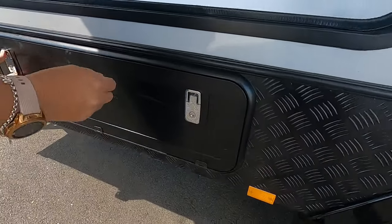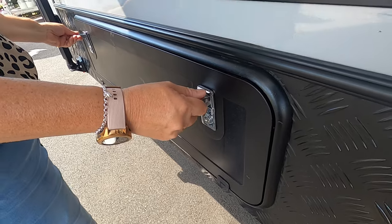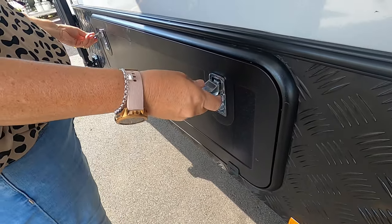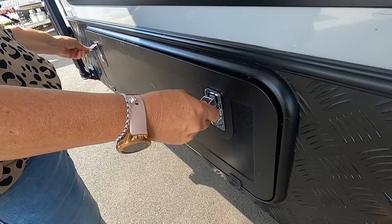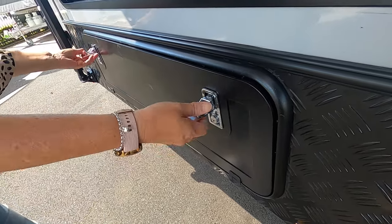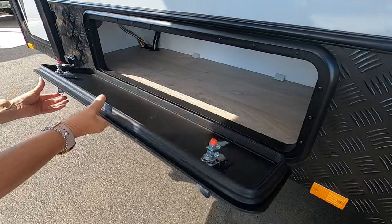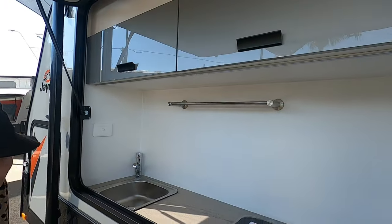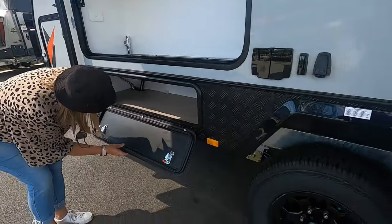What about this, Shelley? What do you reckon this is? Oh, you worked it out. Look at that. How do you do it? I don't know. It's coming down. Oh, there you go. Oh, big storage. What do you reckon that's for? Something in close? No. No? I'd put my crockery. That's how much I know.